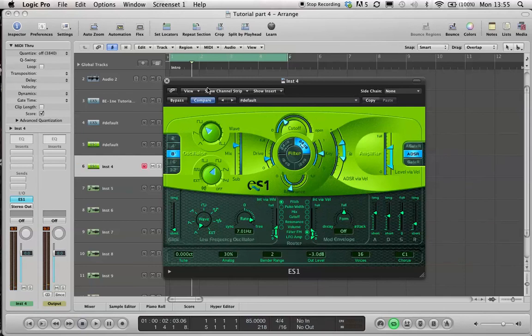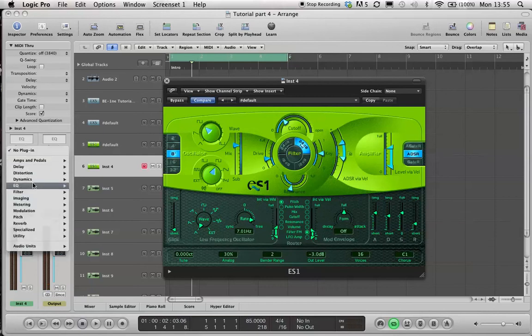But what I'll do with this one to give it a little bit more life is I'll put a few effects on it.